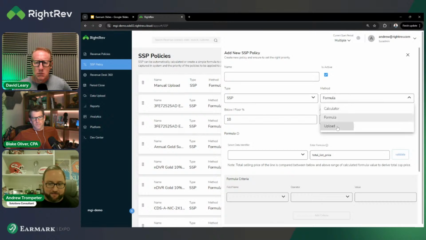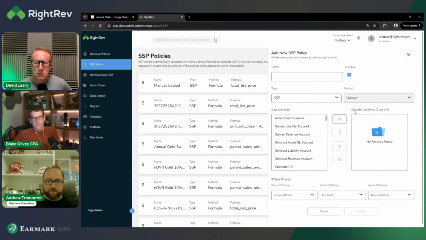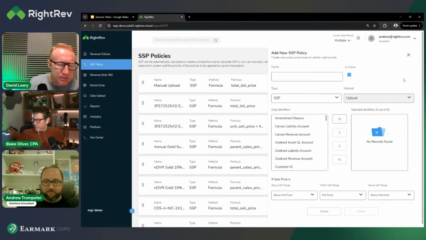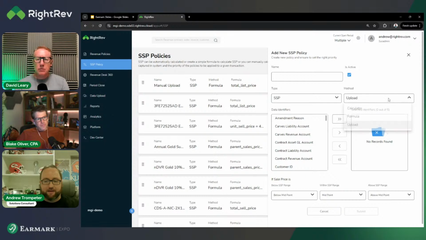The next process is an upload. Very similar. You choose your criteria here. It's going to then create a batch entry. We will give you a CSV template to populate. This allows you to just do bulk processing of those formula policies, essentially. So you can create a number of product-specific policies at one time, as opposed to doing a lot of different clicks. And then you can just upload those, have them approved, and begin the process of utilizing those.